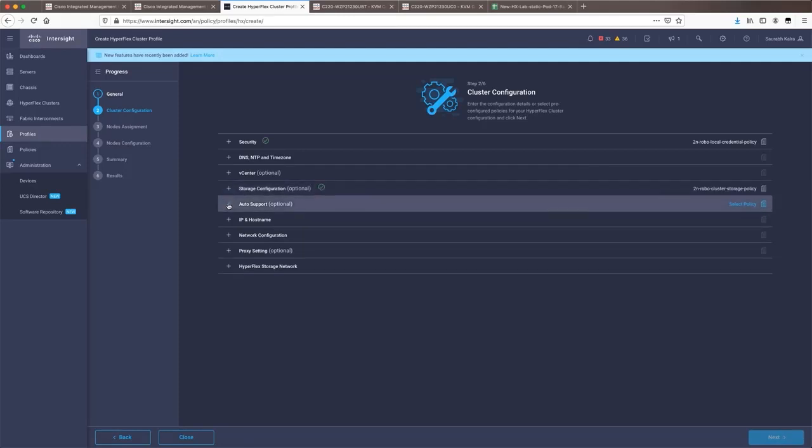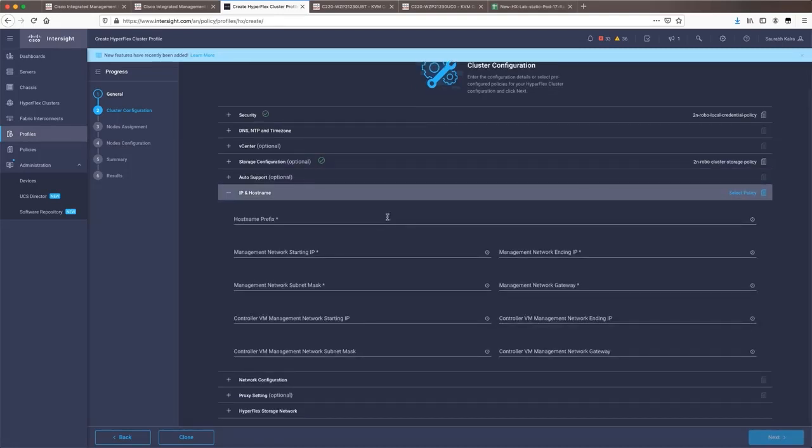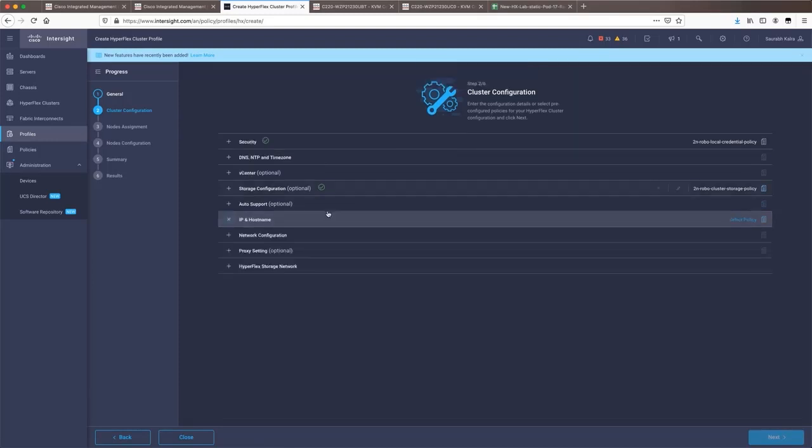Auto support is again optional. IP and hostname information will specifically ask you for information related to the management network of both your hypervisor and your controller VM. Note that this IP and hostname section only needs your management IP details.